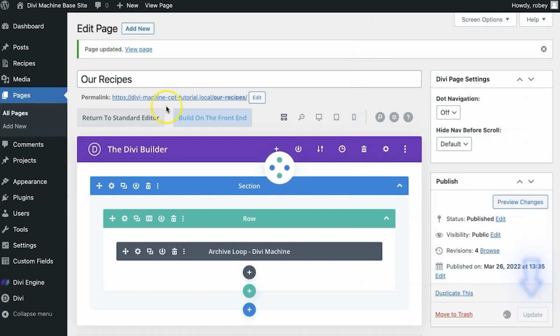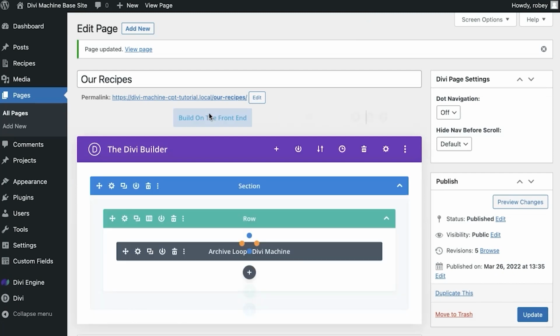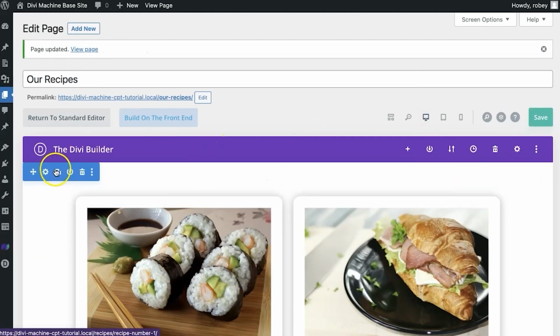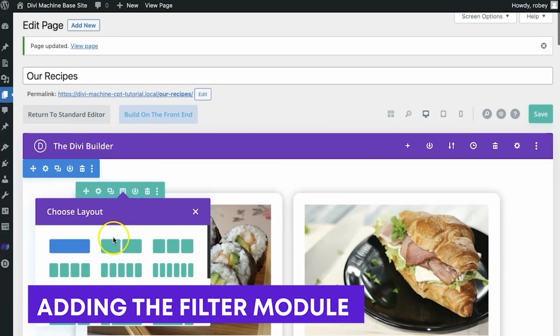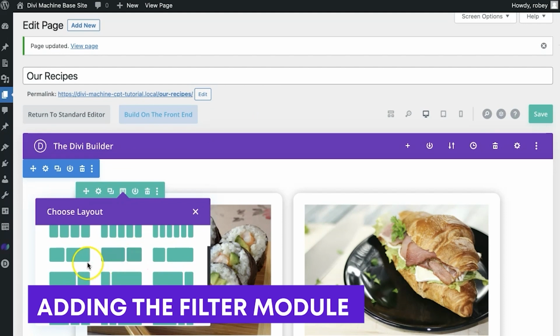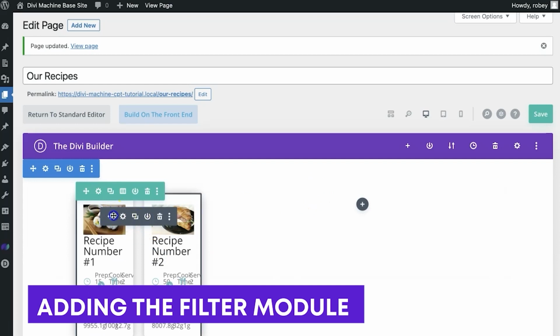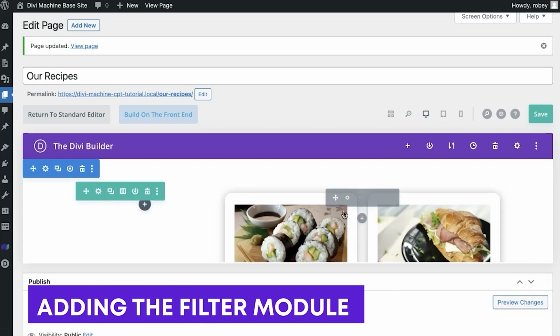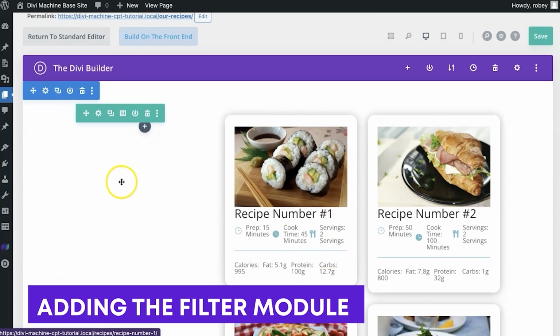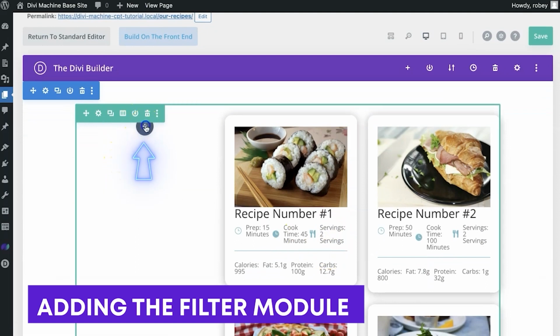We'll update that just so that it's updated before we get cracking with Divi Ajax filters, which is very exciting. So we need to fit those Ajax filters on the page. So we're going to make this a 2-column, and we'll give the Ajax filters a little bit of room here on the left-hand side. Yep, we have to move you over. There we go. Now what we'll do is we're going to add a new module.